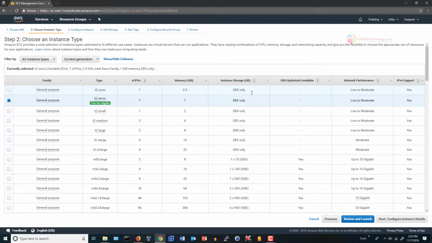And by the way, the T2 Micro is a free tier eligible option. So that's the only one that you have. If you try to pick any other instance type, you'll be charged right after you start running the instance. So make sure you pick the one that is labeled as free tier eligible. Click Configure Instance Details.